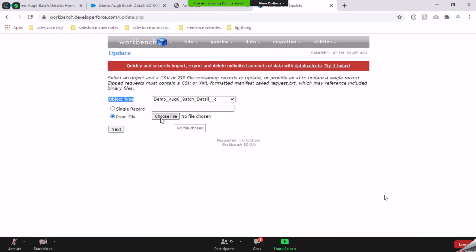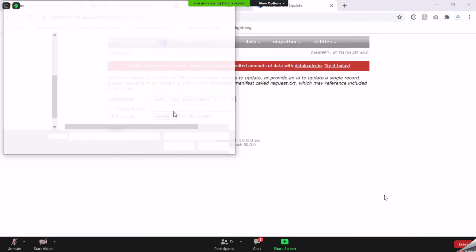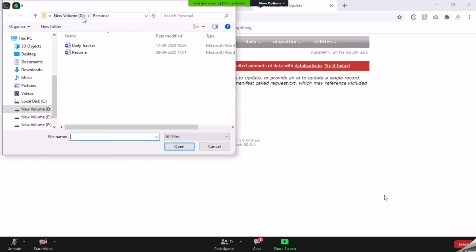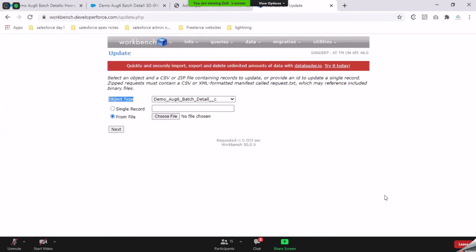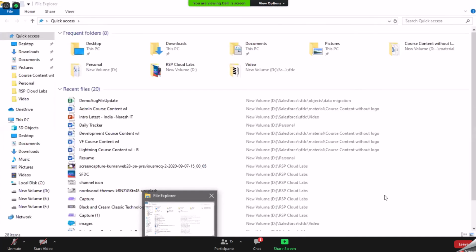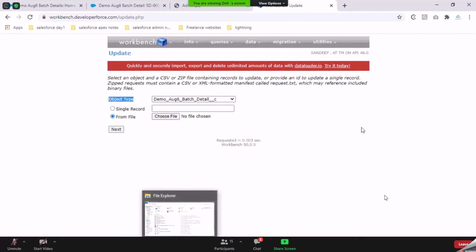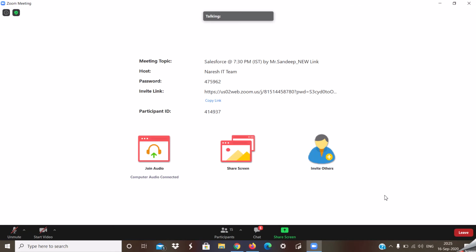Then the system is asking me to select the file from where we want to get that information. Let me do one thing. I'll basically feed that file to the system.